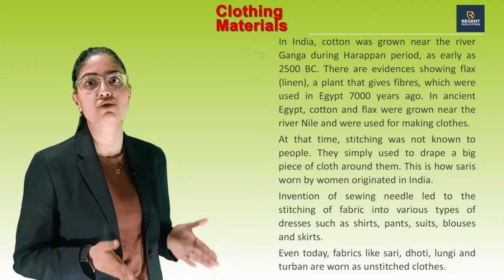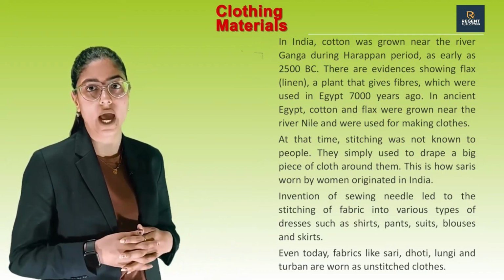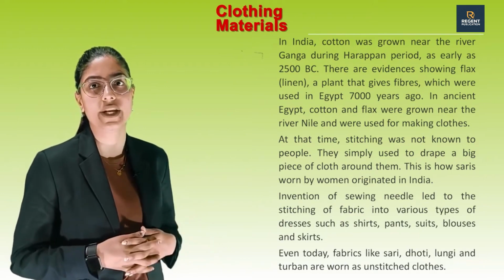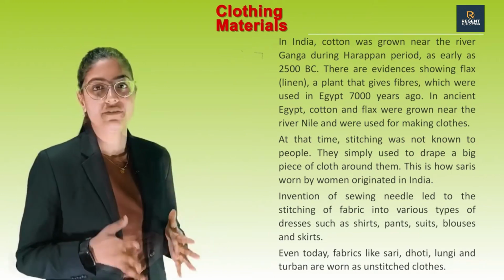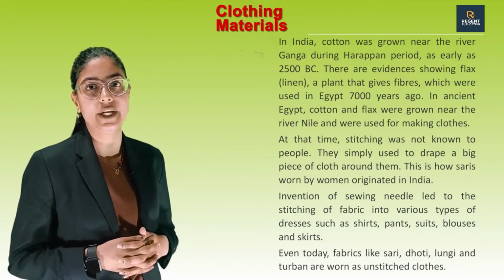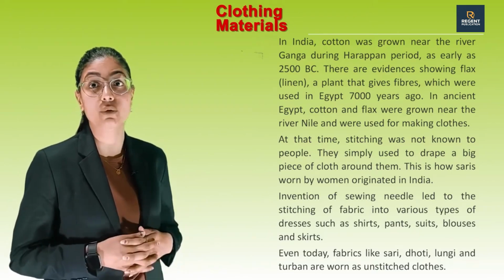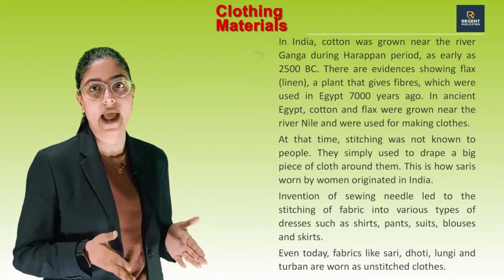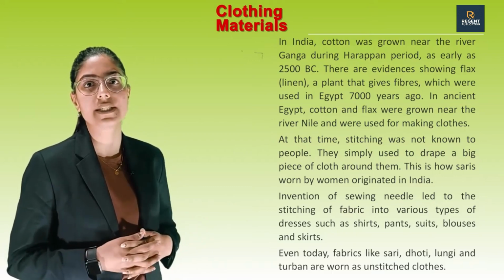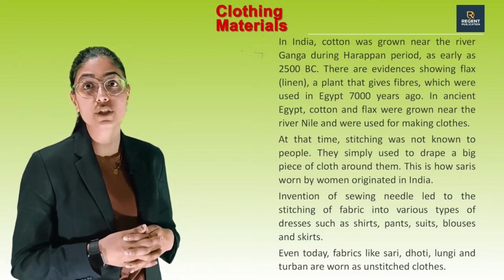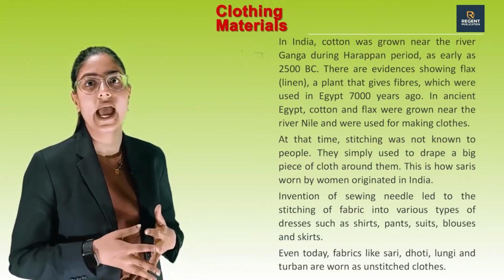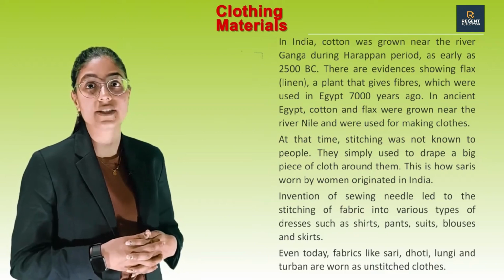They simply used to drape a big piece of cloth around them. This is how saris worn by the women originated in India. The invention of the sewing needle led to the stitching of fabric into various types of dresses, such as shirts, pants, suits, blouses and skirts. Even today, fabrics like sari, dhoti, lungi and turban are worn as unstitched clothes.